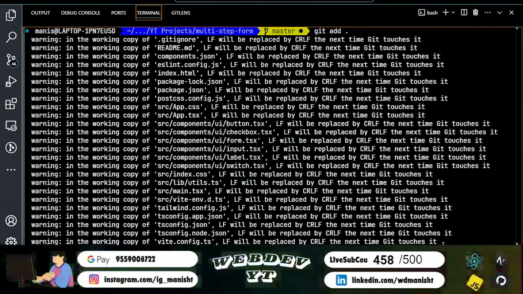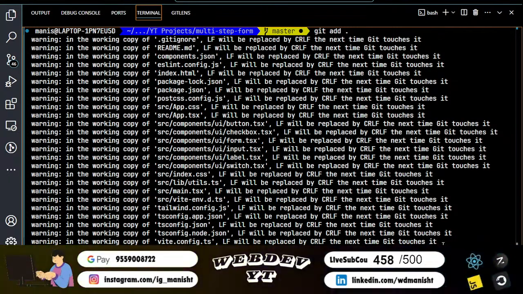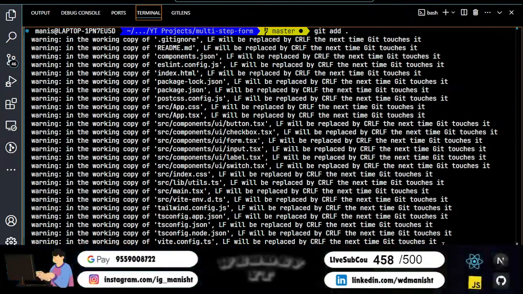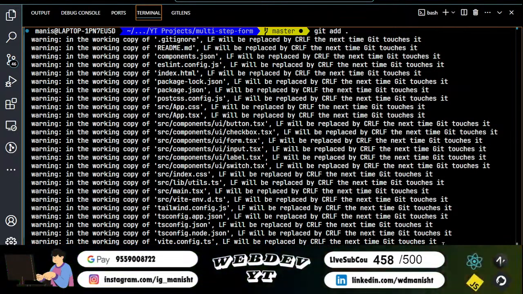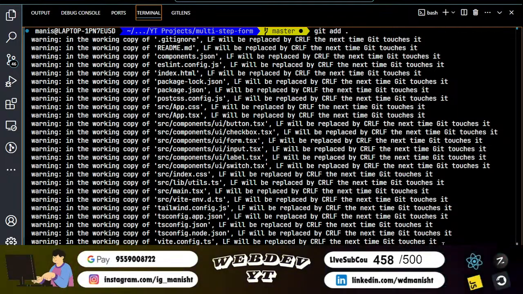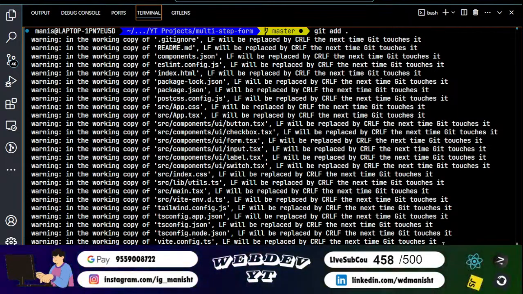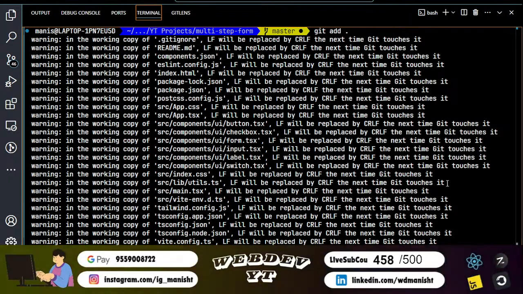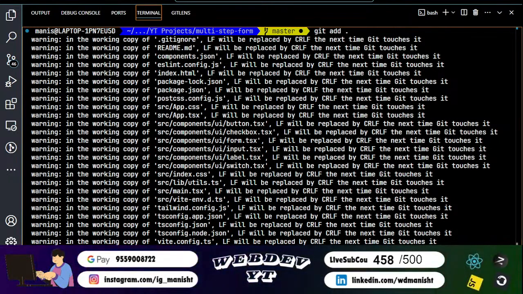In the signal also, you can see there are red, green or yellow colors. Here, git add means it's ready to commit. So these files are ready to commit.